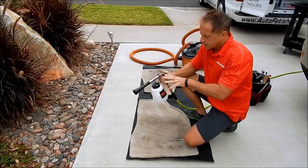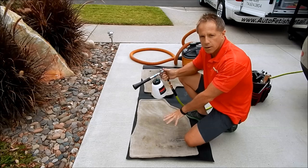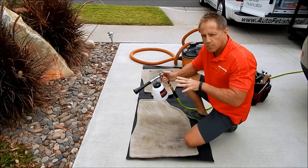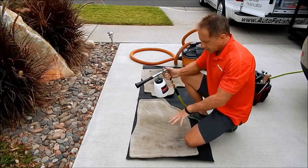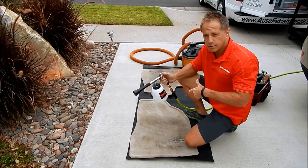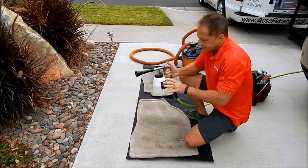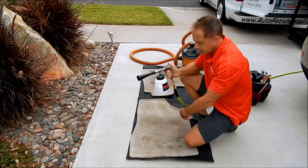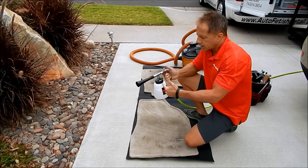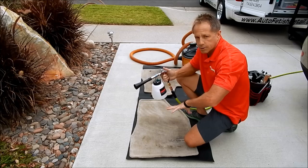There are a few strategies for using this equipment. You've got the ability to pre-treat your carpeting, which I like to do. I use my super degreaser or Meguiar's all-purpose cleaner. These are heavily soiled, so I'm going to go straight to the super degreaser, diluted four to one. Since I'm pre-treating, I'll use straight water in the Tornador to rinse and blow out all the dirt.